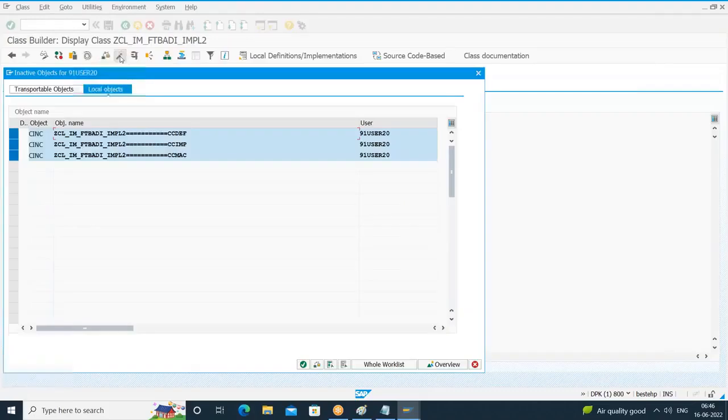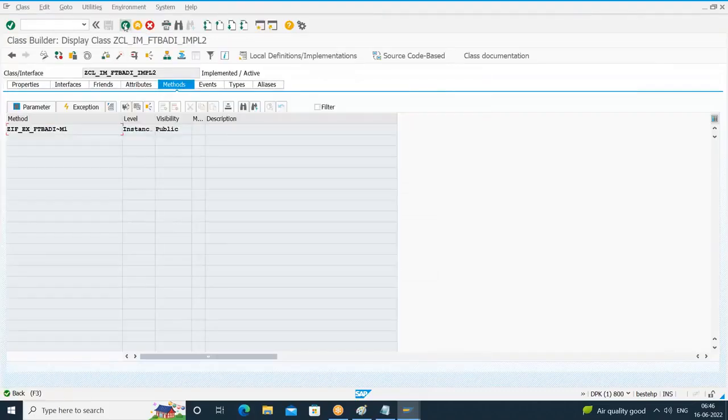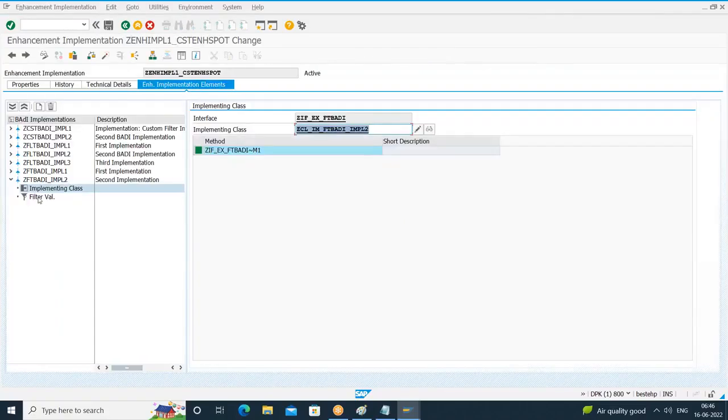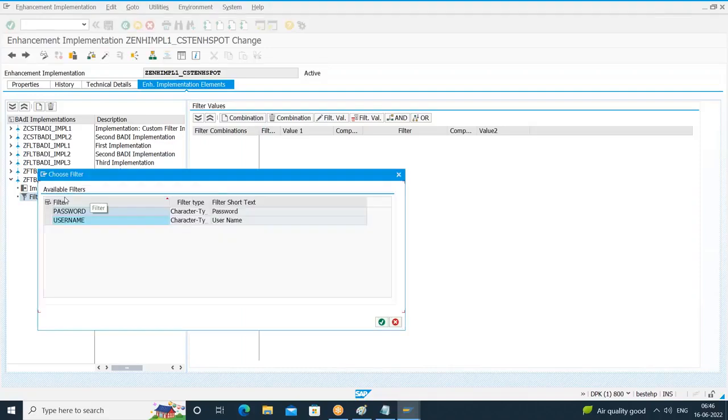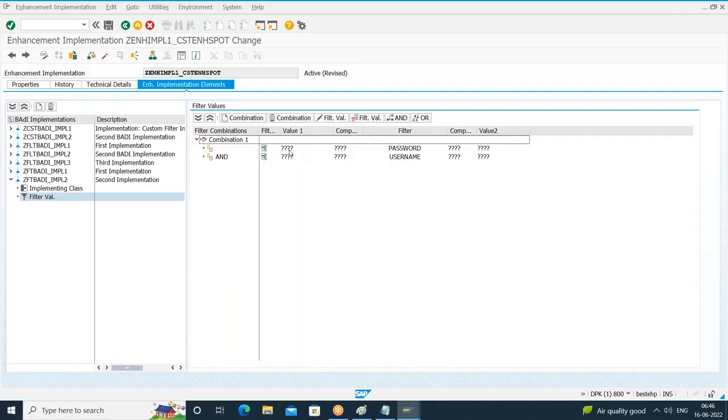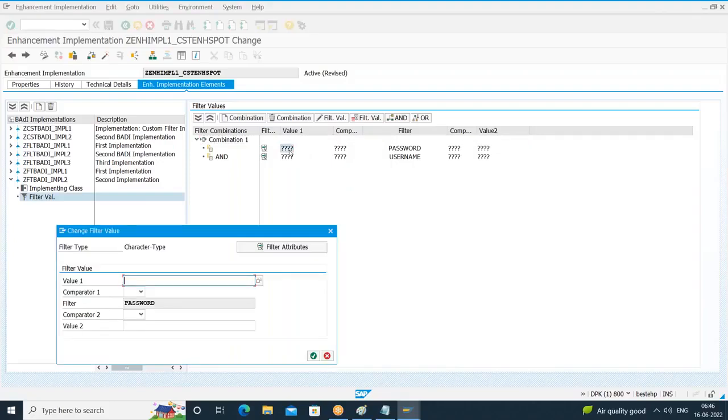Activate the implementation class. Provide the filter values. So I'll double click on the filter value. We have to create the empty combination first. Right. Let's provide the values for both the filter types. Right. So I'll just double click on this empty combination.